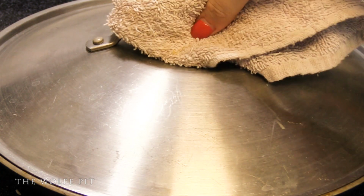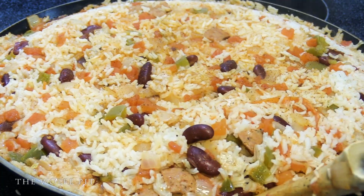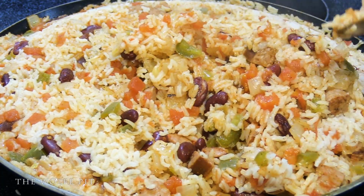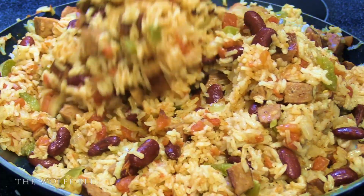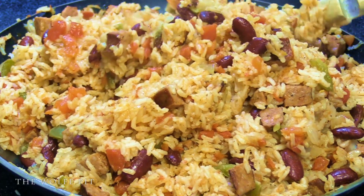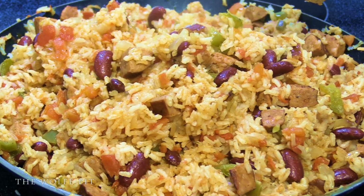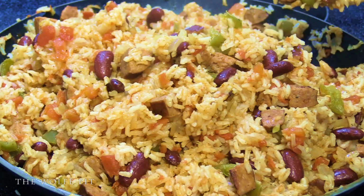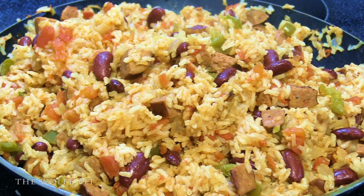After 35 minutes, our rice was finally done. It definitely took a little bit longer than I thought it would. But as you can see, it turned out perfect. And there you have it, a savory, smoky, spicy, and absolutely delicious Cajun skillet dinner with andouille sausage, beans, peppers, onions, Creole seasoning, and of course rice.